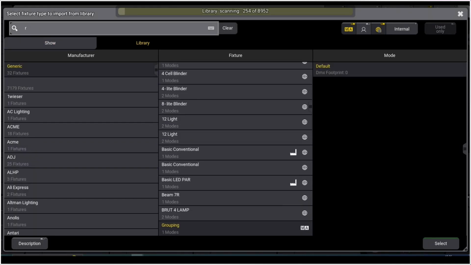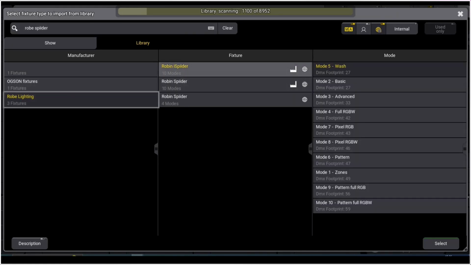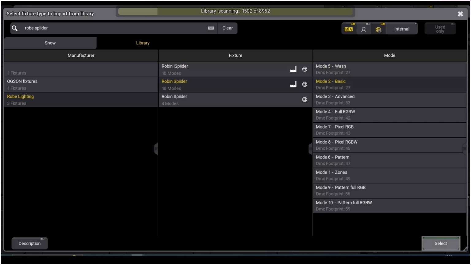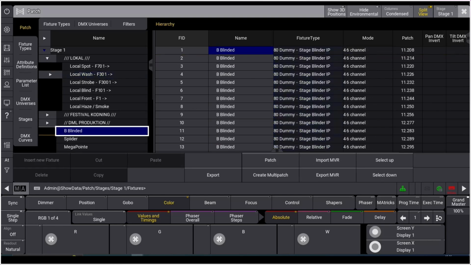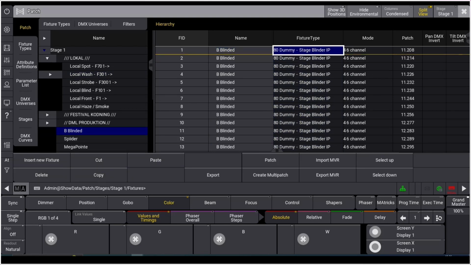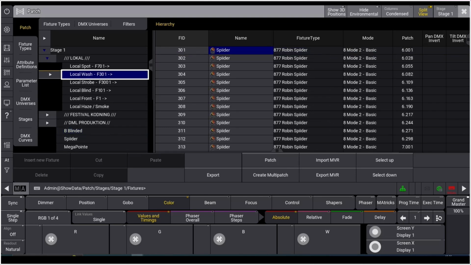Because that's worth noticing: when you import an MVR file from WYSIWYG, or even if you export it out of MA3, it comes out with dummy fixtures. The fixtures are there, the position and the rotation is usually correct, but the console doesn't know exactly what fixture it is, so it just puts in a name, but it's not an actual fixture. No, exactly. It's just a dummy fixture. So for now you have to change it yourself. But I really hope that this feature will be better at some point, or maybe you can get a dialogue up to choose your own fixture or something, instead of just doing this. Yeah, it's a little annoying, but for now, because there's actually a lot of cleaning up sometimes.